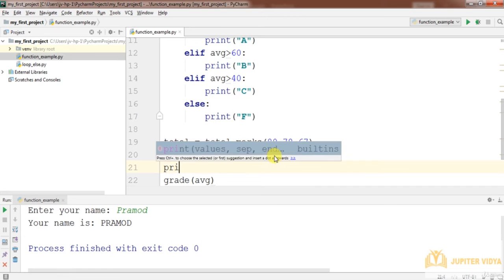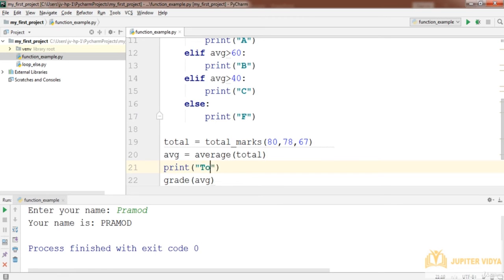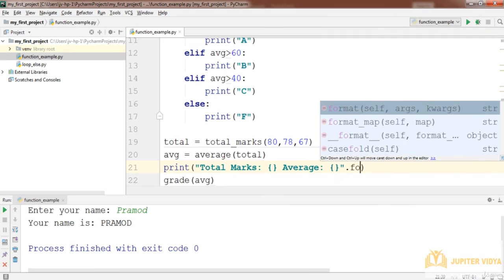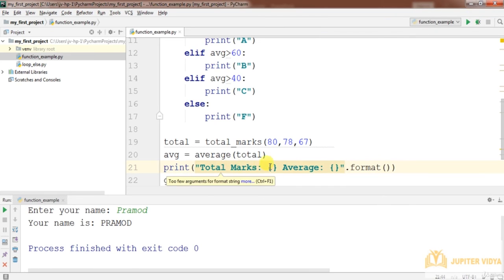Let's print here total marks. We'll use a placeholder this time to print average, dot, you can see here format. So total marks, one placeholder, average placeholder, and here we can give the values with dot format.